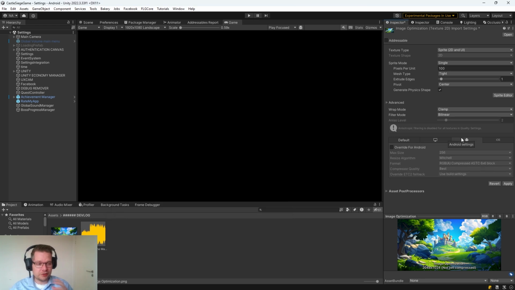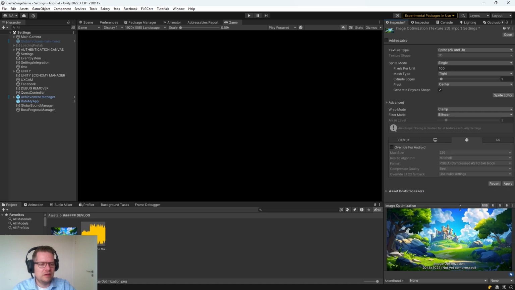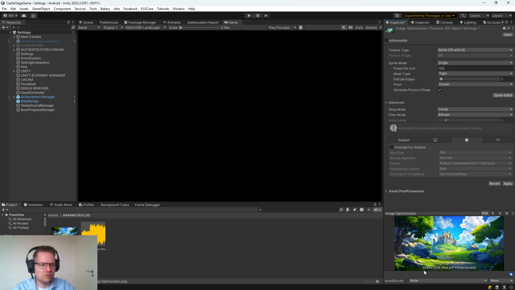So what can you actually see on the device? A device is this small, so it makes no sense that you have a 4K image in your game. Also, you can compress it a lot further down than what it is right now. You see, right now it's 2048 times 1024, and I think it's around 1 megabyte right now.